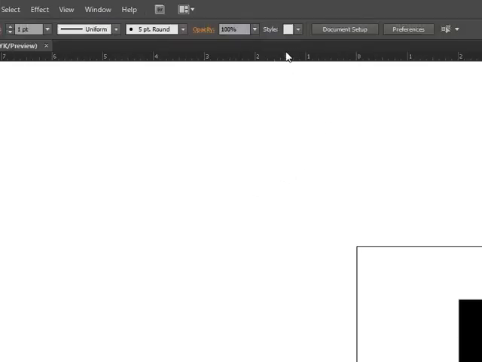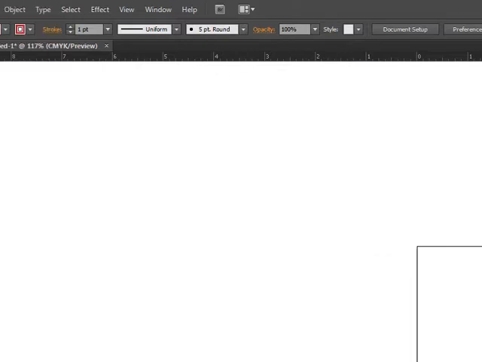Hey everybody, this is the third tutorial in the intermediate series for Illustrator, and today I'll be talking about guides and how you can use them. Now, before I start talking about them, there might be a chance where you don't see a measurement tool on the top right here and on the side.